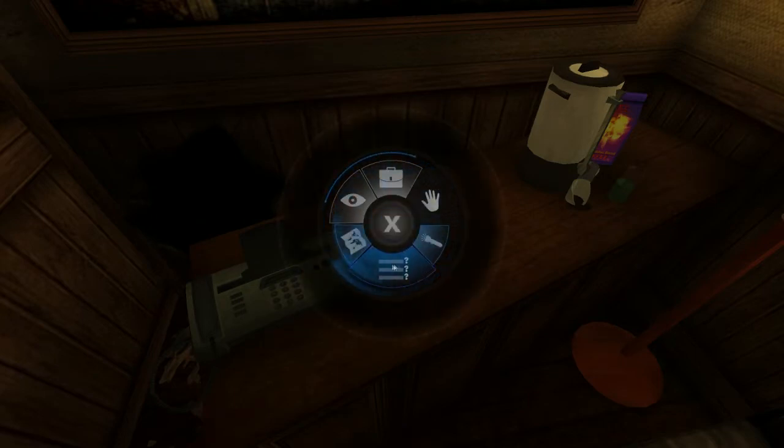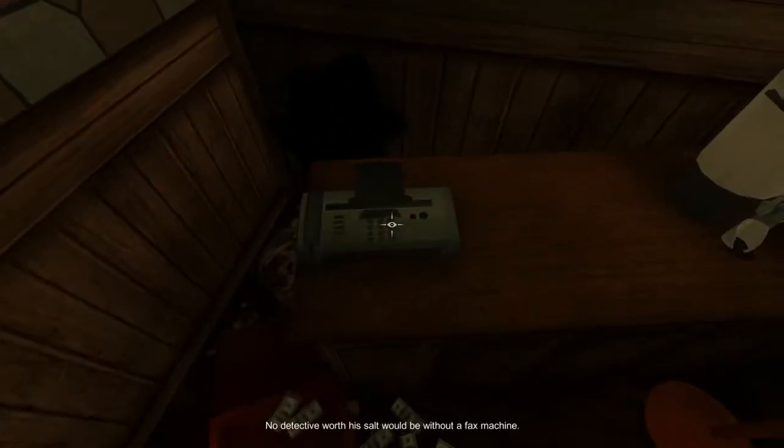That's your hint system, I think. That's the flashlight, that's your pickup, and that's your examine. So. Yeah, no detective worth his salt would be without a fax machine. That's right.